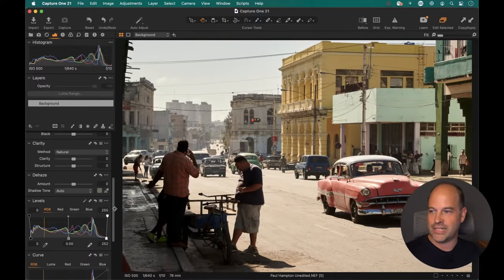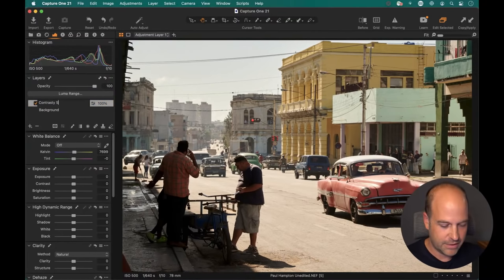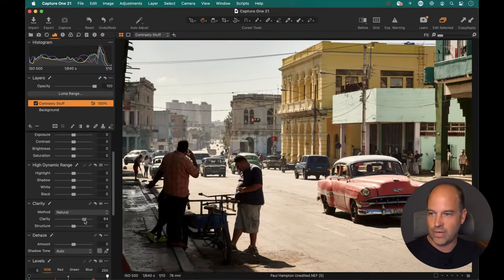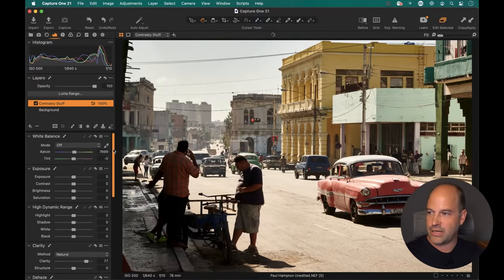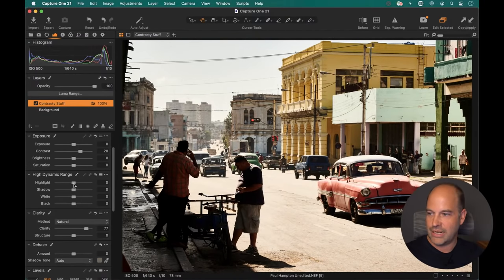So already compared to the first edit, we're probably a little bit more contrasty. So let's build in a new filled layer called contrasty stuff, so we can turn this on and off if needs be. So we're going to be much more aggressive and add more clarity. Less worried about the shadows blocking up and a touch of contrast as well. We might do a bit more later on if we're feeling brave, even though that's more than I would normally like, but let's counteract that just by pulling the whites back down a bit. If we open up the shadows and pull the blacks down, we can still maintain our contrast, but without it getting too aggressive, if you like.